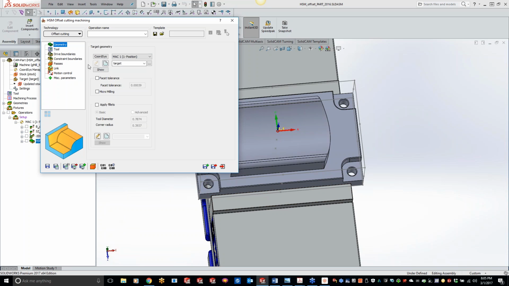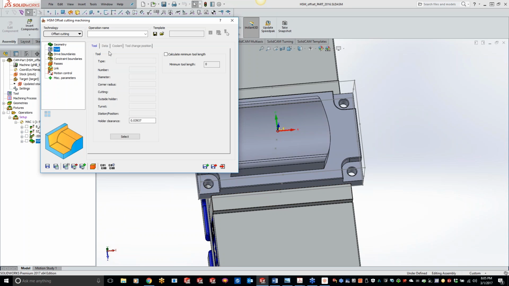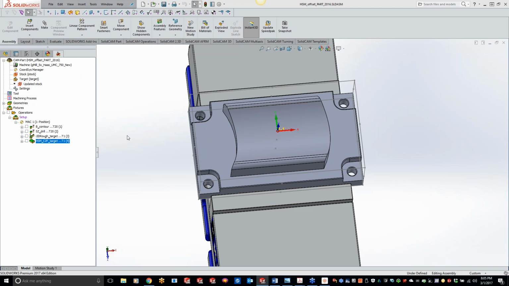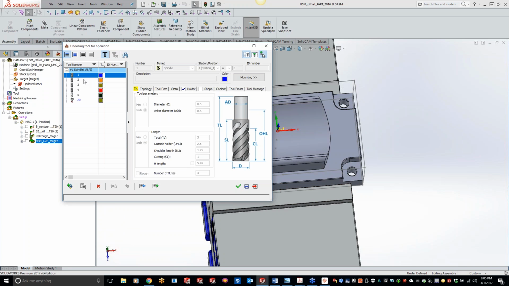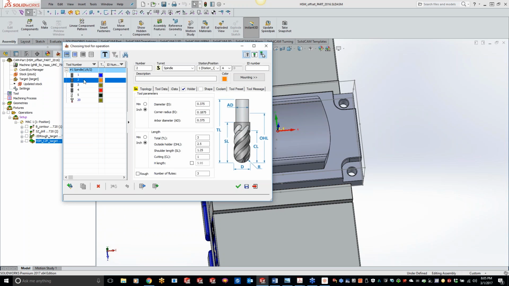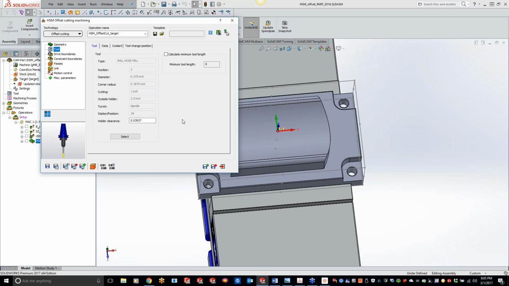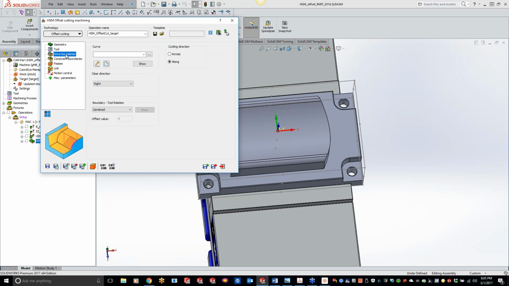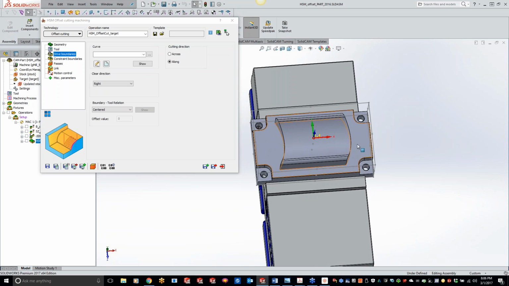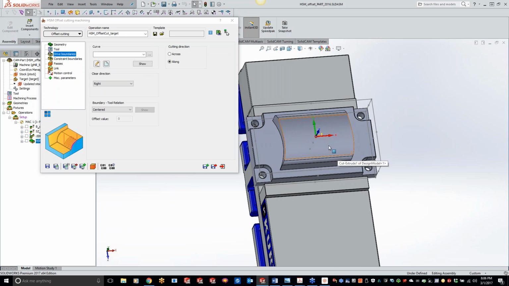Okay, so we'll grab our tool, and we'll just go with the 375 ball end mill, looks good. Now, our drive boundary. Basically, what curve do you want it to follow? I could click on the right side and follow the bottom, or I can click on the left side.